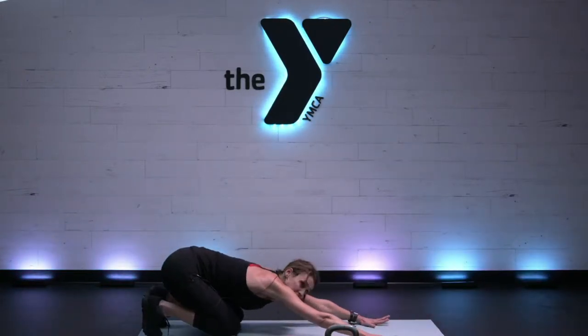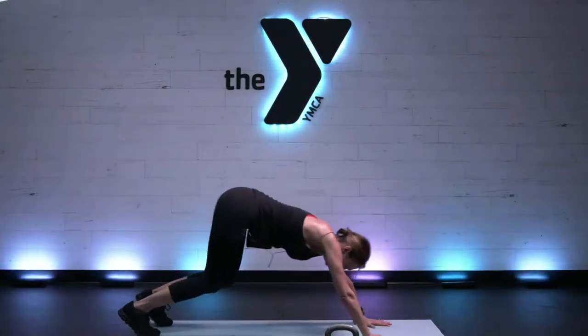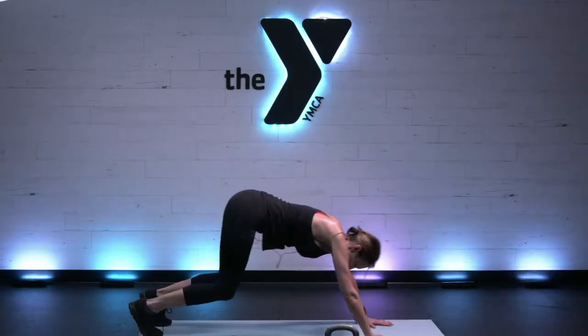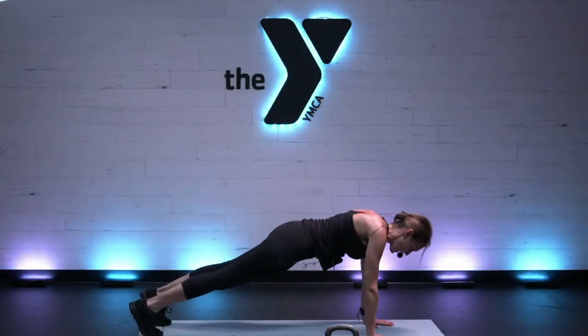All right, crouch to a functional one. So crouch to a plank. Crouch, hips all the way back, slide back, crouch and plank. Good, hips, little flow, good.